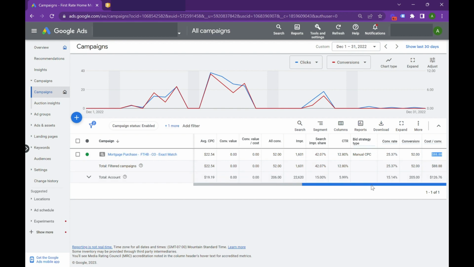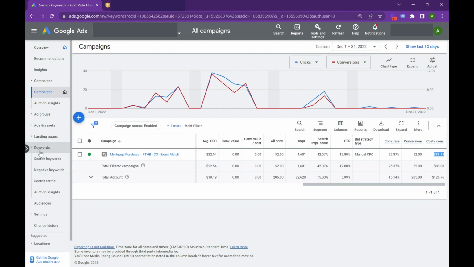Then you look at this cost per conversion. When you're bidding on leads on Google, it can get really expensive. You've got huge brands investing millions of dollars. So if you're able to get a sustainable $88 cost per conversion at a conversion rate of 25%, this campaign is infinitely scalable. So we can dive right into the keywords to really show you how we're doing this.